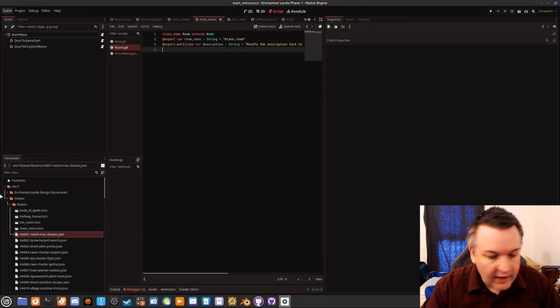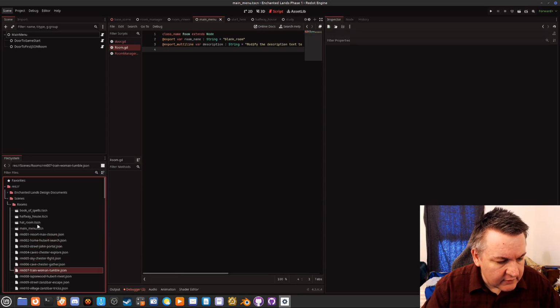Okay, so today I got quite a bit done, but not all the progress that I was hoping for. I was hoping to actually get to loading the JSON files in. And here, let's go to desktop real quick. As you can see in the lower left corner, these are all the JSON files for the rooms.